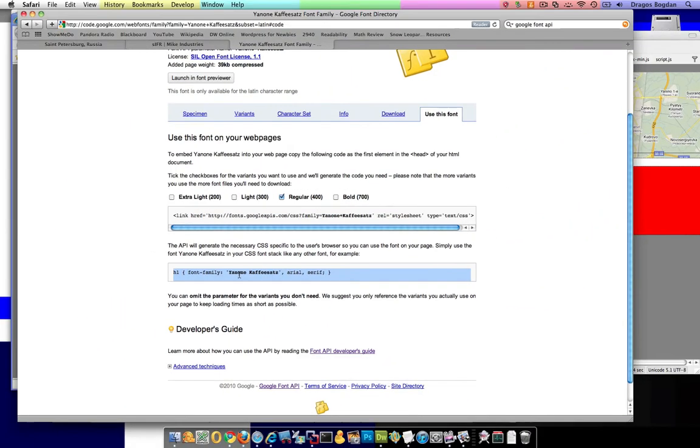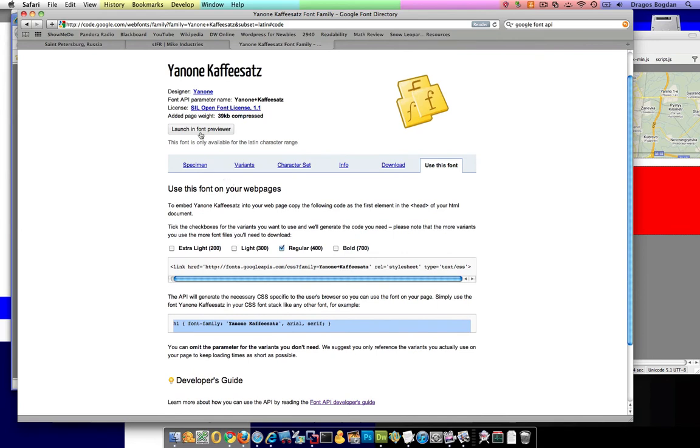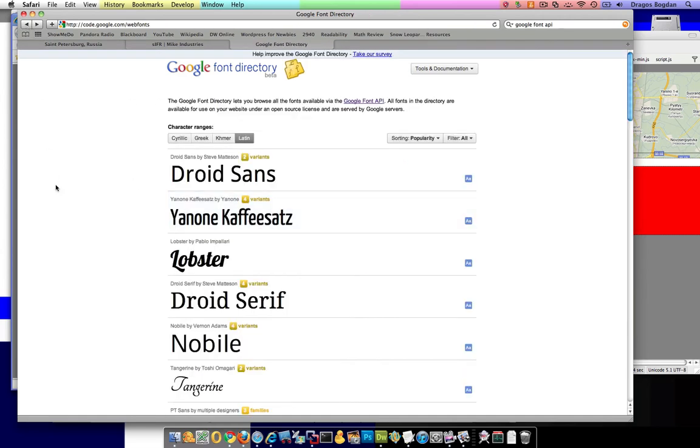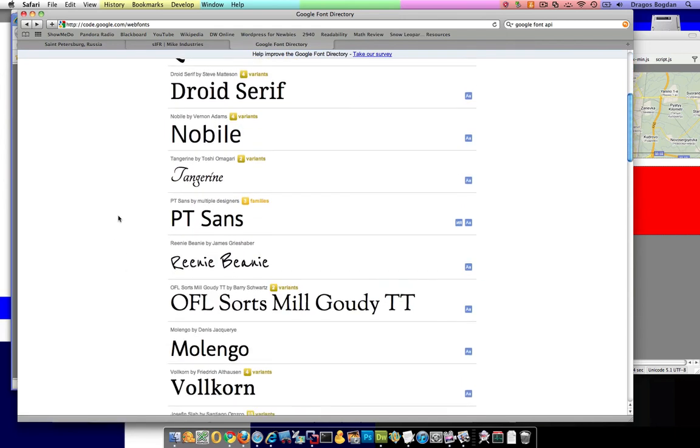So, whoa, why not use this all the time, you say? Well, because currently the Google font directory is pretty limited. They don't have a lot of fonts, but I'll tell you what, they do have a good assortment.